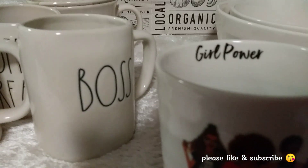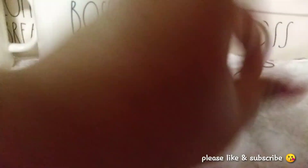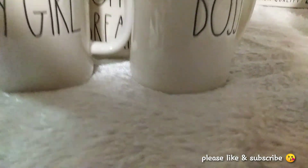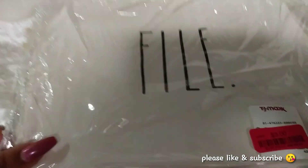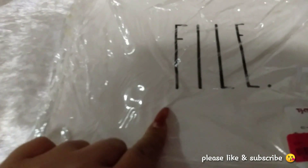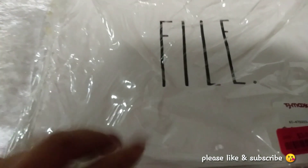This next one is not Ray Dunn, but I did finally find this Run Run Mug — this Girl Power Mug. Isn't it just gorgeous? I found that at Marshalls today for $3.99, and it does have images on both sides. And from last week's haul at TJ Maxx, I found these Ray Dunn file folders on clearance for only $3. There's a little scuffing but once I put my label on it you won't see it. Everything's intact — they just marked it down because the packaging was torn. It has two file folders inside labeled Organize, Save, and something else.